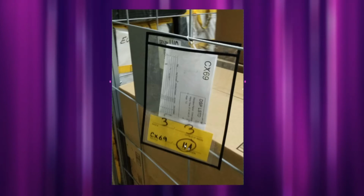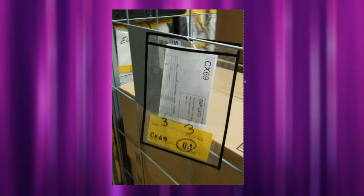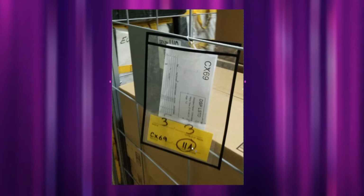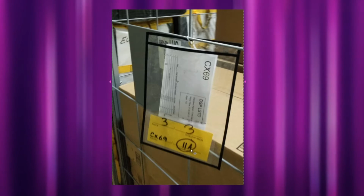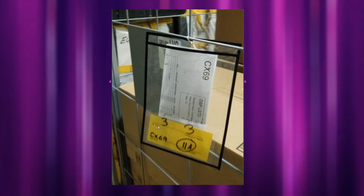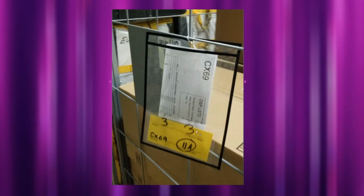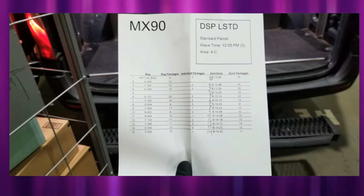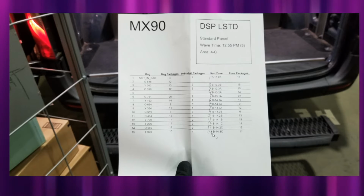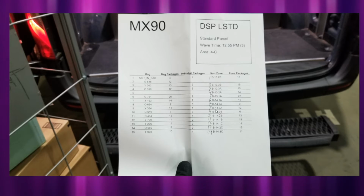So in the warehouse, each space has a staging indication. So this one is 11A. That means you'll be in space 11, and your loading cycle is A. So that'll indicate where you'll be able to find your stuff. This also indicates what number cart this is and how many carts total in your route there will be. You'll take your pick sheet, and I usually just like to number them. So you'll put numbers 1 through whatever you have here. So this has 1 through 14. We're going to use a 14 cycle loadout today for our demonstration purposes.